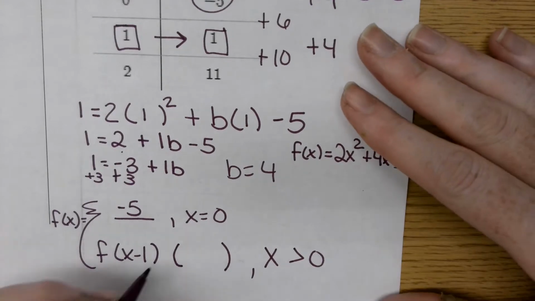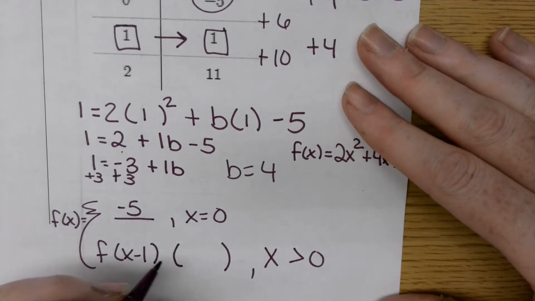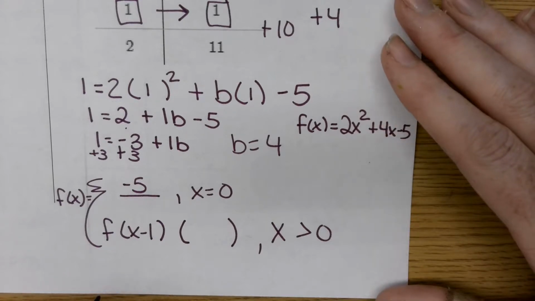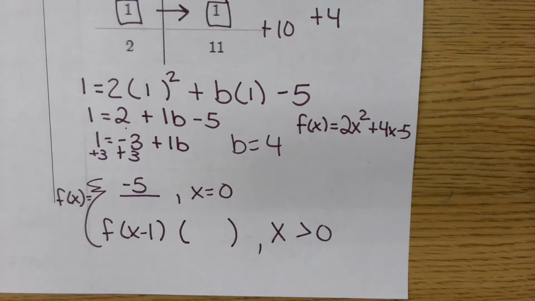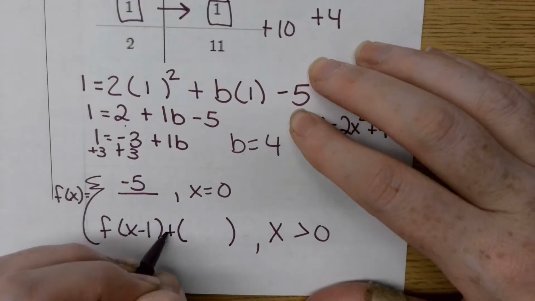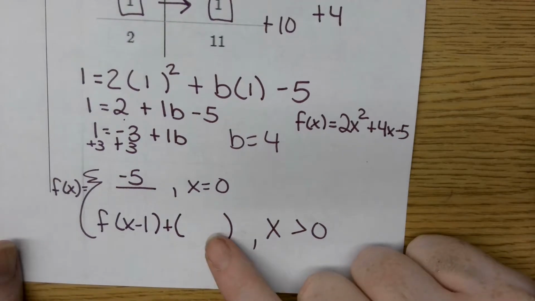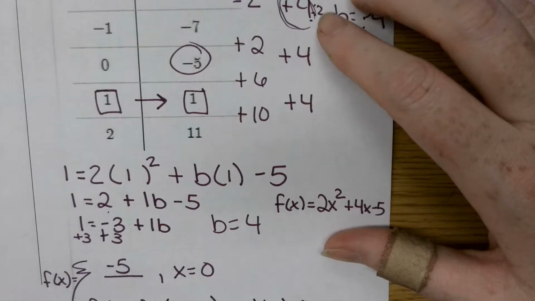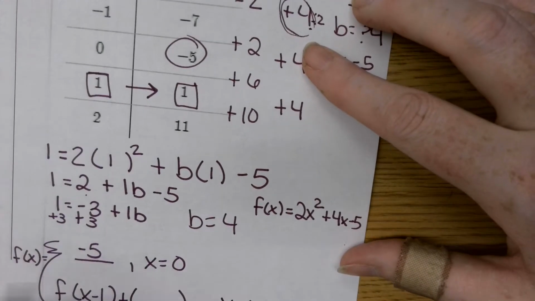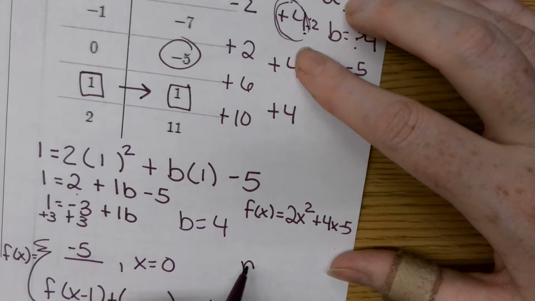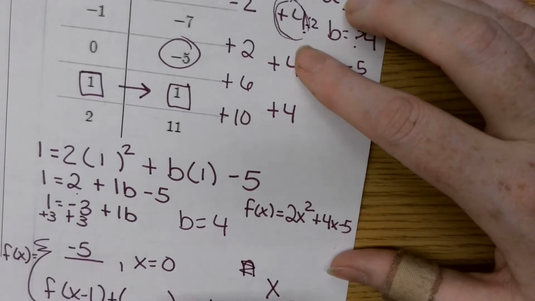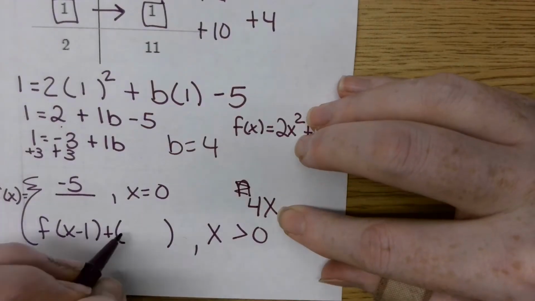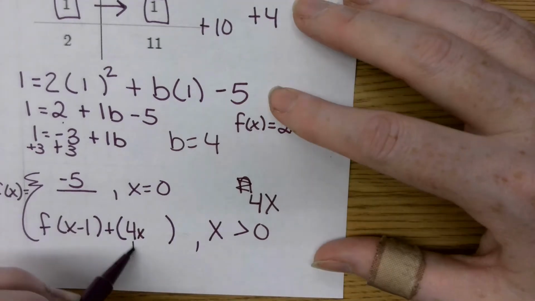All right. So I want to go ahead and figure out what, okay, there's going to be a plus sign right here. I need to figure out what goes here, and that is how I find my differences. All right, my second difference is 4, so it's going to be a number times x. In this case, it's 4x, because I'm going to have 4x. So I'm going to plug that 4 in. This is my second difference.